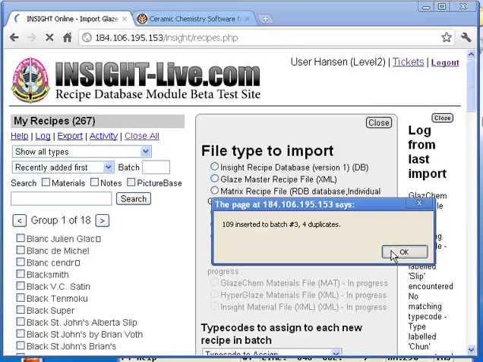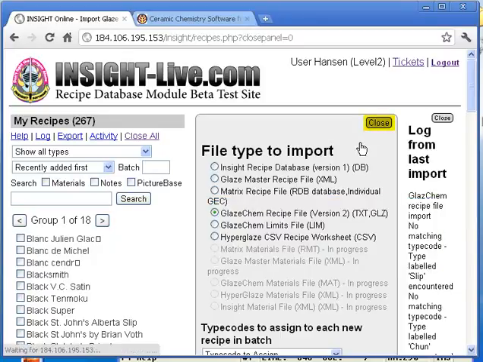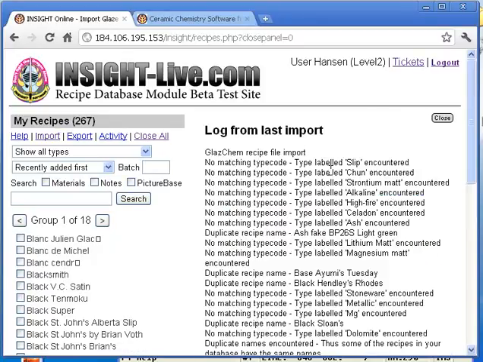It says we brought in 109, so I'll close the import window and we can look at the log, and it's complaining that there's a bunch of type codes that it hasn't encountered. In this case, it's the label of the type code that's being searched for, and so if I want to put these type codes in ahead of time, I would have to choose a 3-letter abbreviation for each one and make sure that the label matches what I see here.